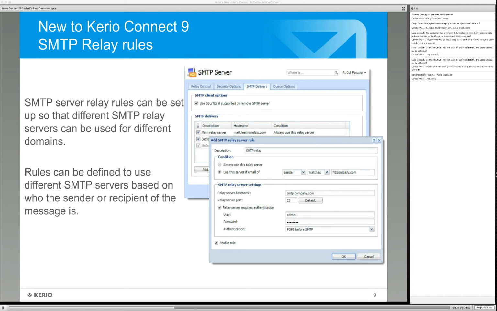So I can set up a rule so I can check the mail, and if the domain part of the email address matches that of my special client, then I can route it through a special email server. So another example might be to route all internal email through one SMTP server and all external email through another SMTP server. This is pretty easy to do just again by checking the @domain part of the email with a SMTP relay rule. And you can do other things with this, such as hiding your SMTP server from the outside world by having it relay through another one first. So lots of things you can do with SMTP relay.